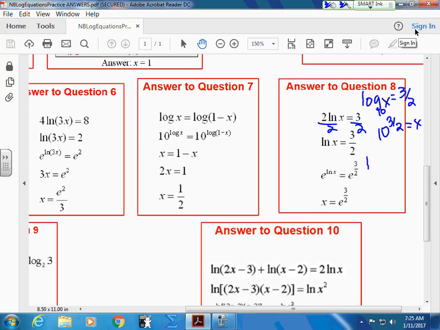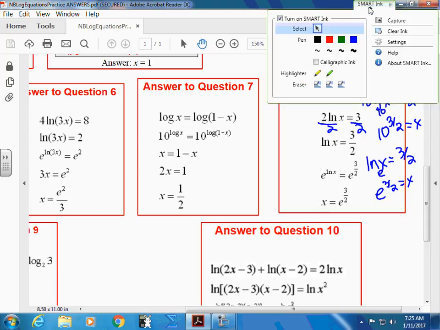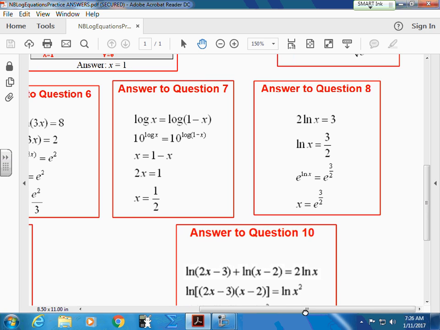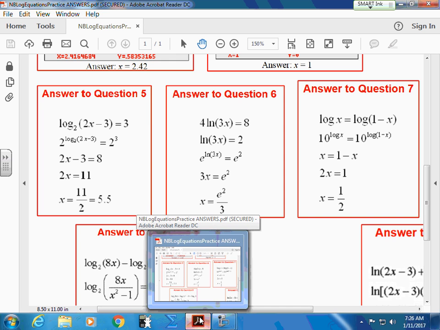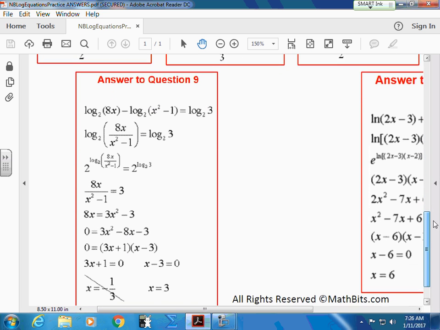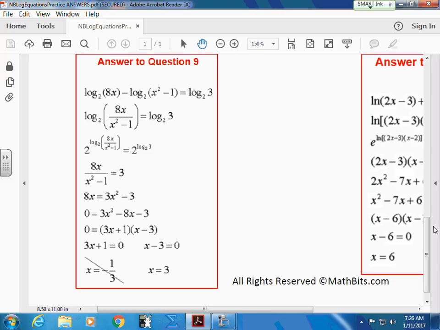So I'm going to do the same with this one. When we didn't have a base there, on the log, it's base 10. On an ln, it's base e. So just put the little e there. Okay. I noticed you guys have a little bit more trouble with the base e. You must have not really worked too much in base e. But base e works the same way. The problem with base e and the regular logs, if there's no base, you have to put that in.